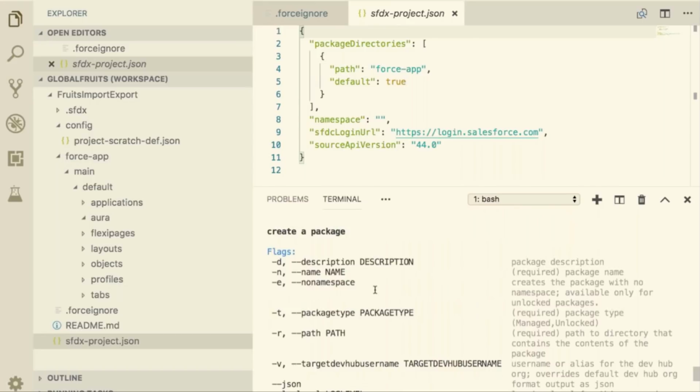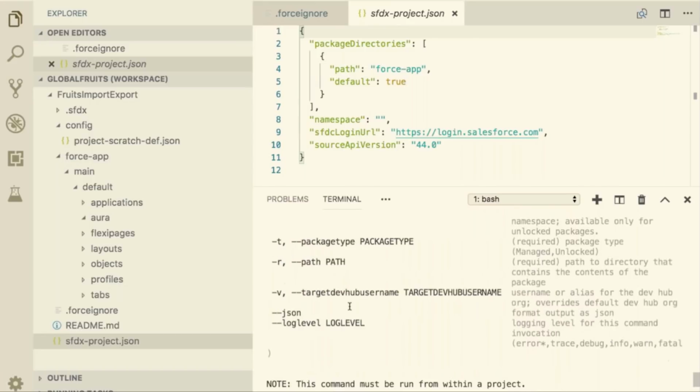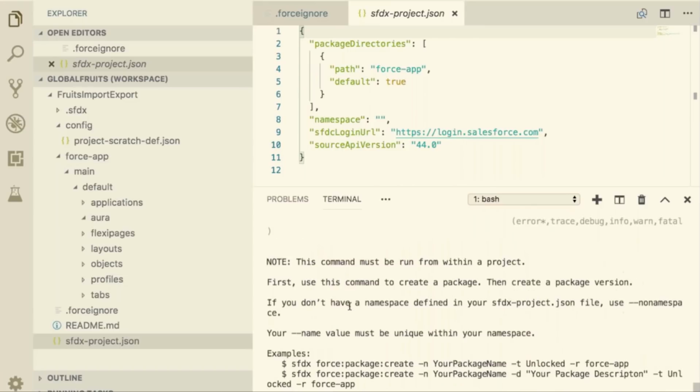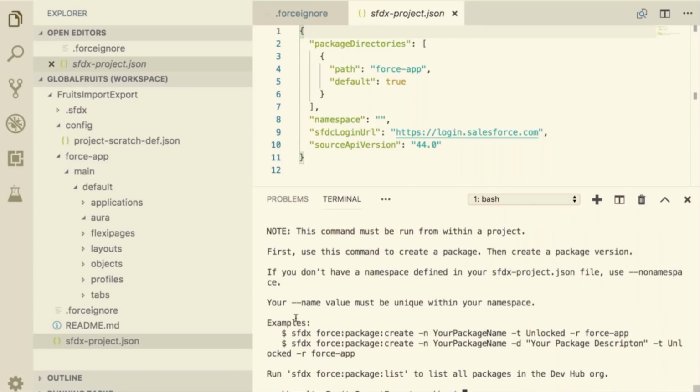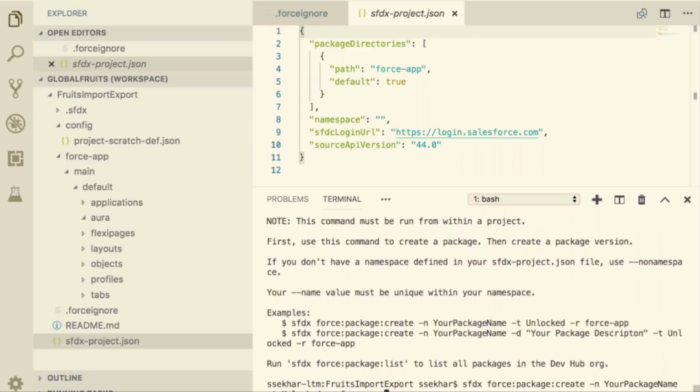Maybe I can password protect my package if you want by using the -k option, right? Let's go ahead. Let's take one of the examples from here. The best part is there are even examples that you can directly use, by just replacing some names and stuff. Yes. So here you can see we need to give the package name. So whatever name you want to give here. So let me call it global fruits package. Yeah, global fruits package.